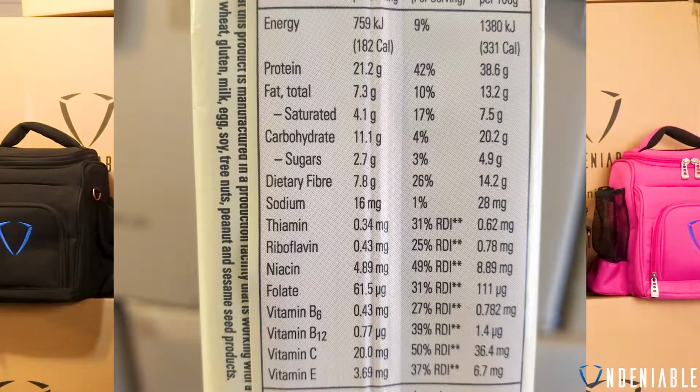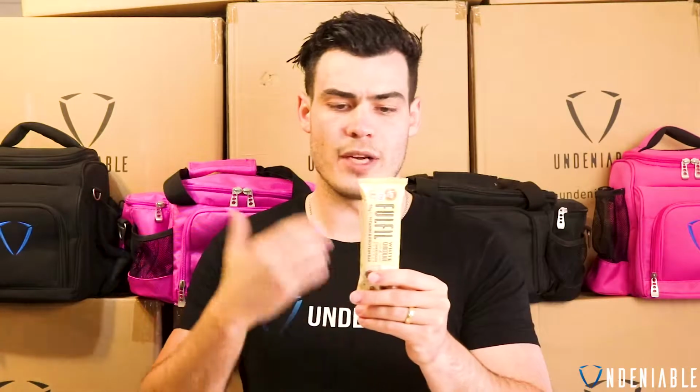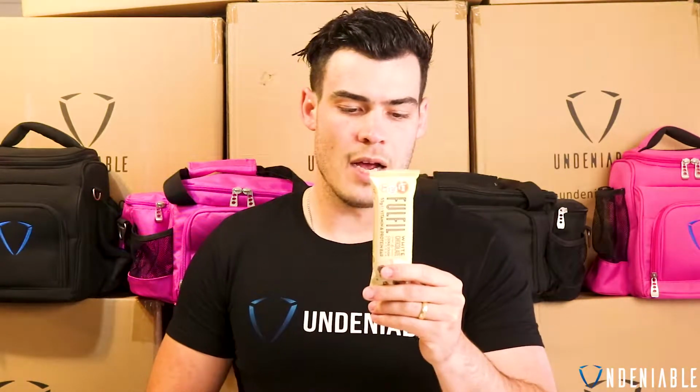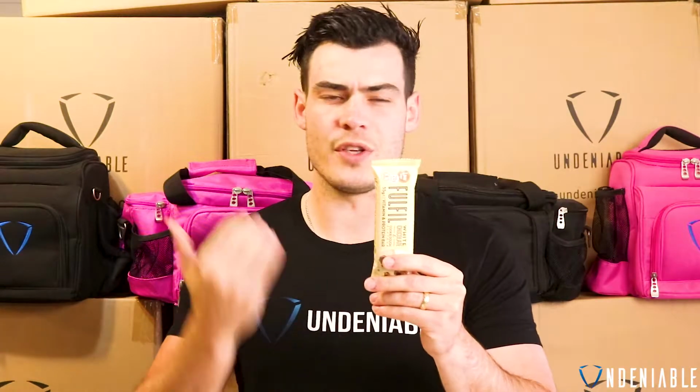11.1 grams of carbohydrates, quite low for a bar of this amount of calories, I guess. With 7.8 grams of fiber. I haven't really had a look on the back here, but you got to make sure that that's not soluble fiber. And if it is soluble fiber, make sure it is added into that calorie amount, especially if you're trying to be extremely strict with your counting and stuff like that.